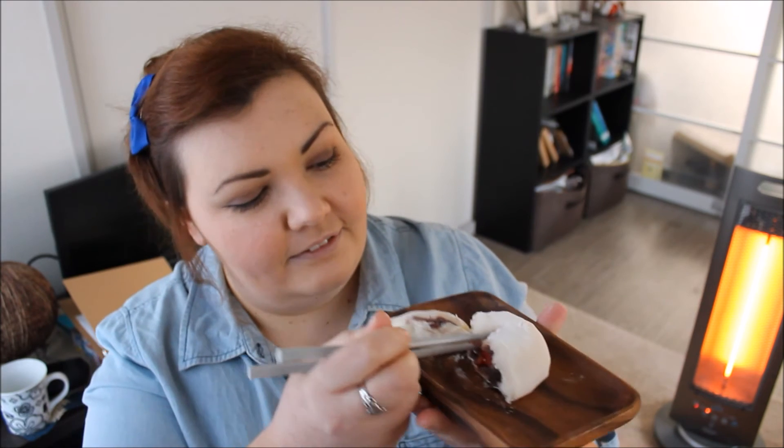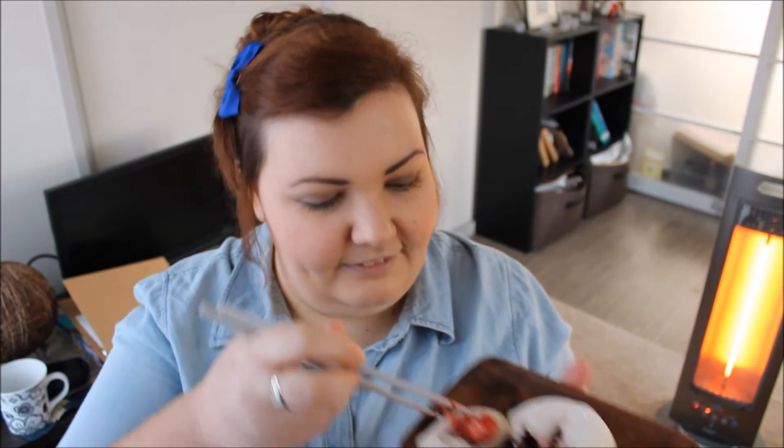You'll probably see it at a lot of different sweet stores — a lot of your department stores will sell them, your convenience stores, even your supermarkets. You'll see these everywhere and they're a really popular treat to make. Let's do a taste test. I know there's strawberry in this one — it's supposed to be very good because it's got the fresh strawberry with the mochi. I'm making a mess of this entirely. Okay, let's do this.